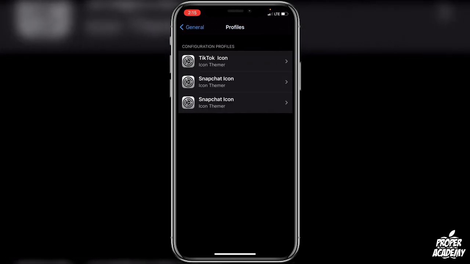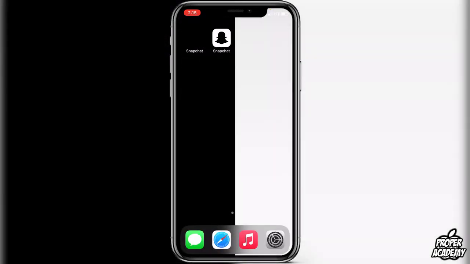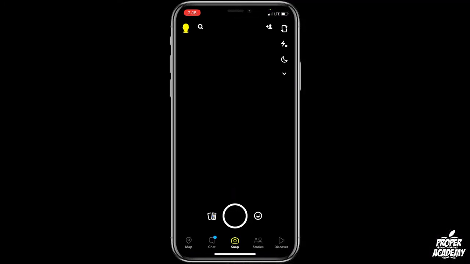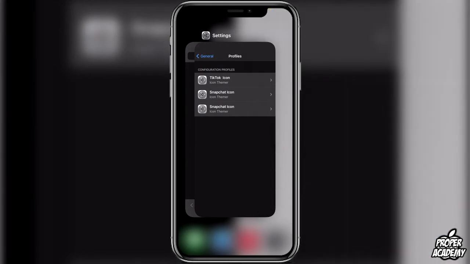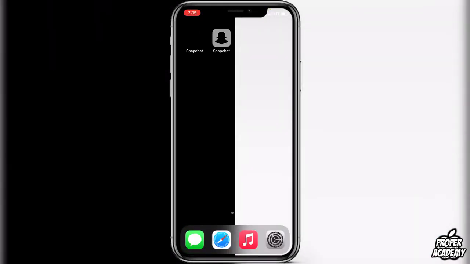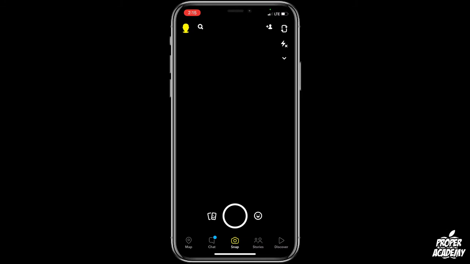Once it's done, you click on Done, exit out of here, and as you see, our Snapchat application is right there, the white and black version. And then if you guys notice, if you just click on the application really quickly, it's going to open up directly to Snapchat. It's not going to open up to shortcuts first, so we can just close it one more time. And if we click it open, you guys will notice it opens directly to Snapchat.